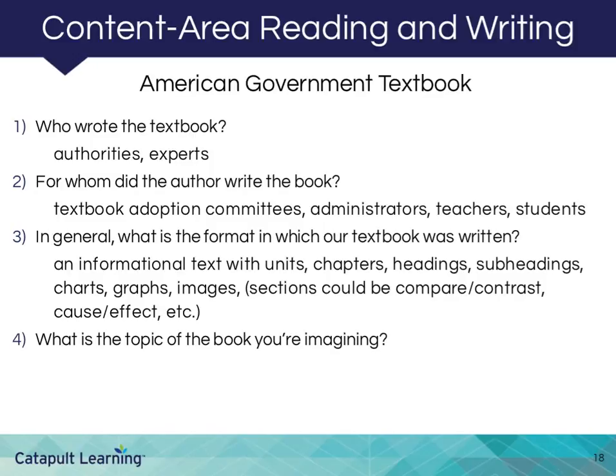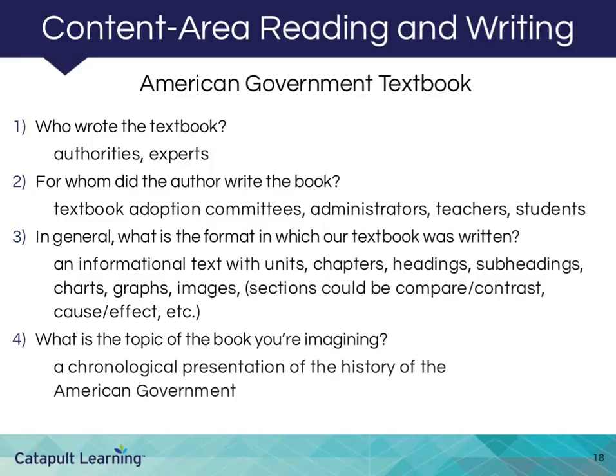The various sections of the text could be organized as compare-contrast, cause-effect, static-dynamic, or any combination of formats. I'm imagining a chronological presentation of the history of the American government. What are you imagining? What are the chances that your students will have different answers? Where might your answers have differed and why?